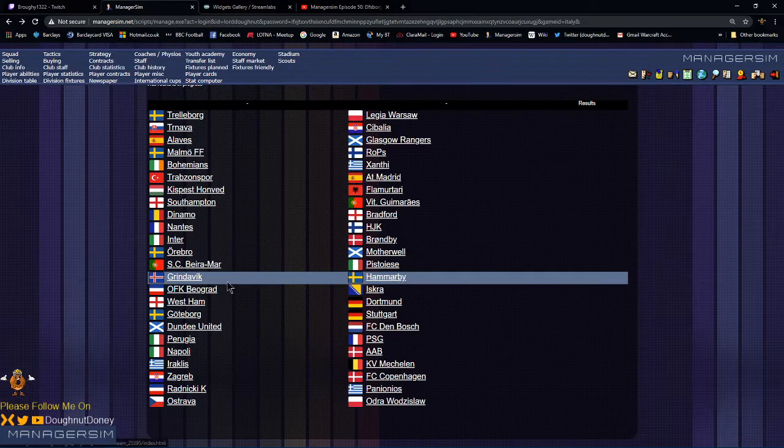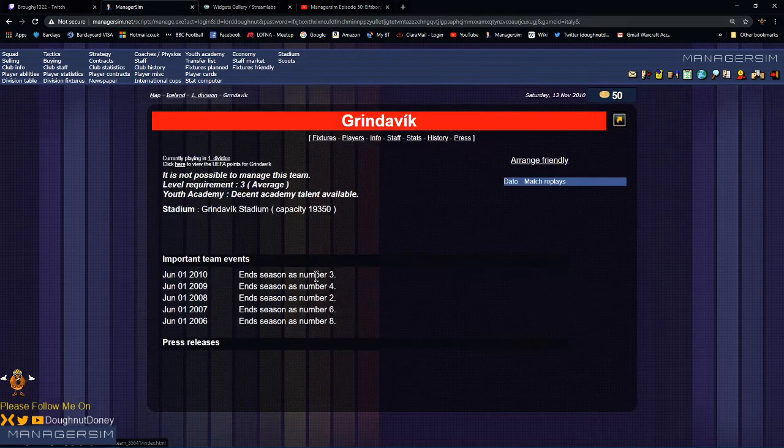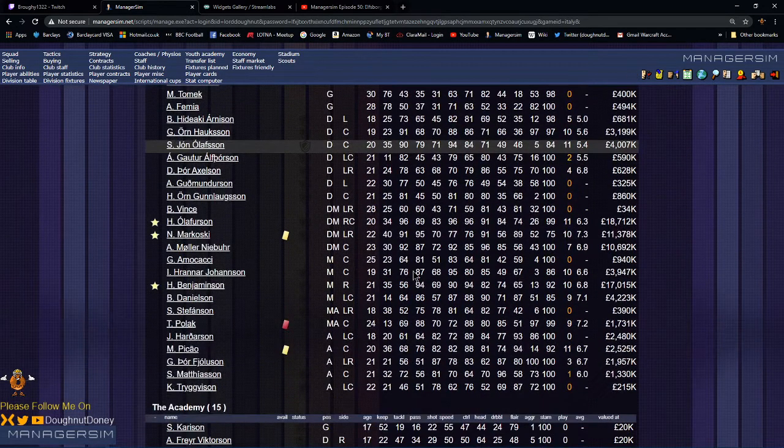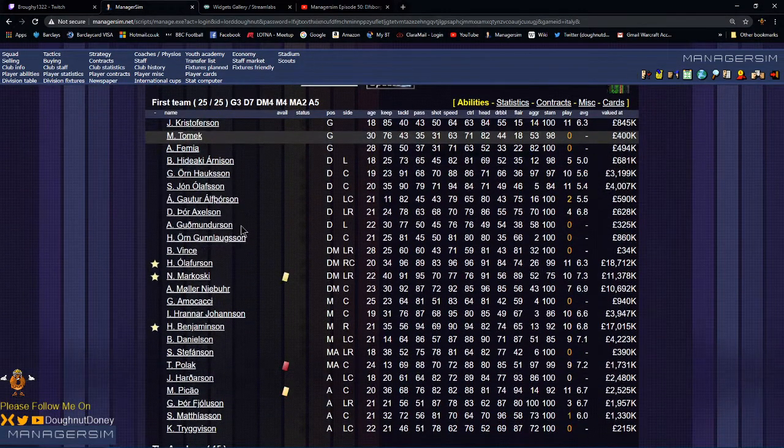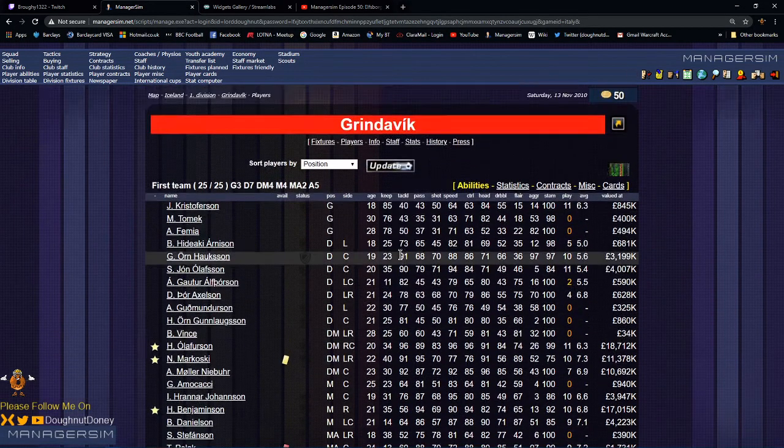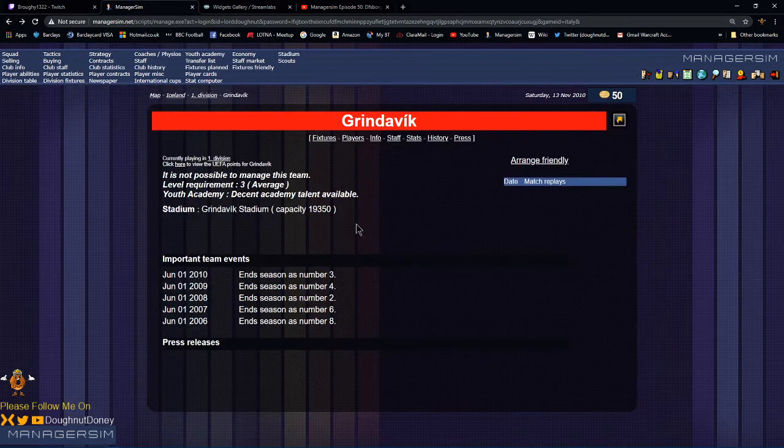And then Hammarby, you're against this Icelandic side, Grindavík. Let's look at Grindavík's side there. They got a mixture of good players. Again, not such a small side, but you can see they only play certain teams, and they've also got some fitness problems. This fitness problem, the stamina problem, is still here. You should be playing players only over 95 stamina. These are much lower. But I'll see, because it's Burnham, I see him winning that quite easily.